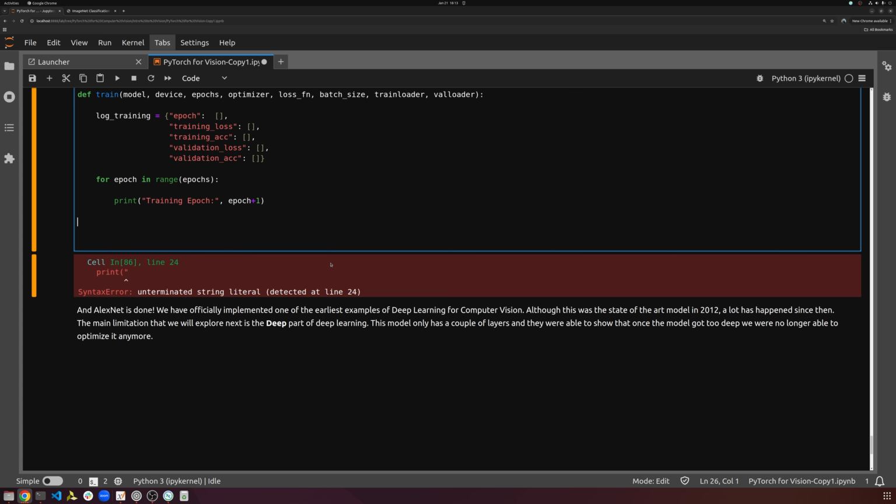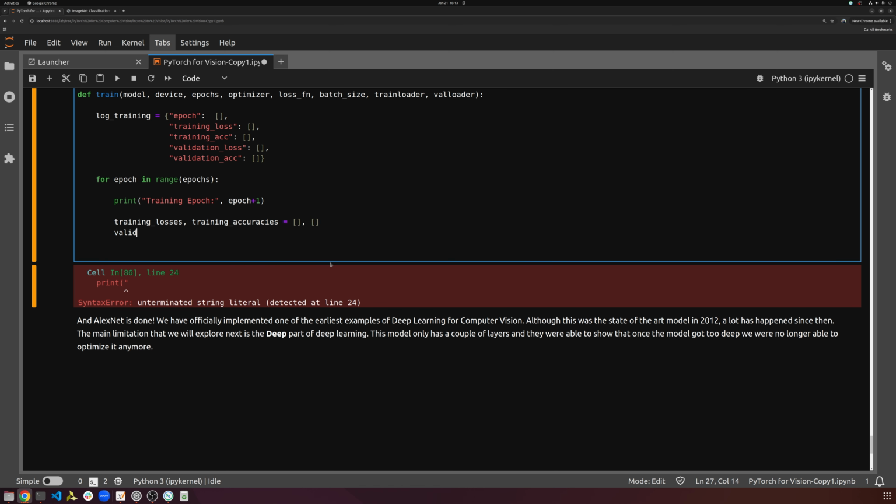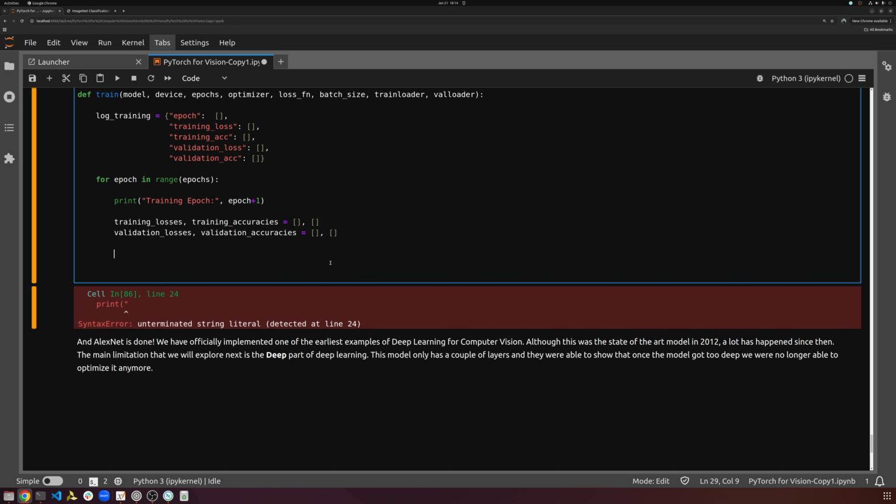And for this epoch, we just need to keep track of the training losses and training accuracies. Let's make 2 empty lists, and then validation losses and validation accuracies. There we go.